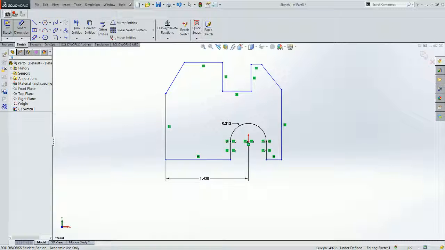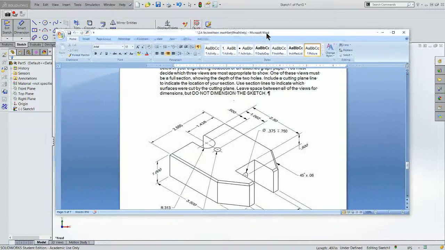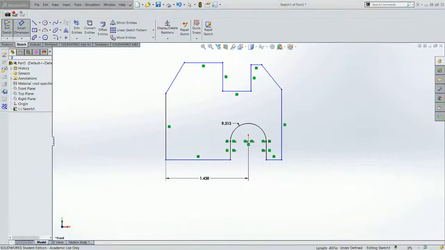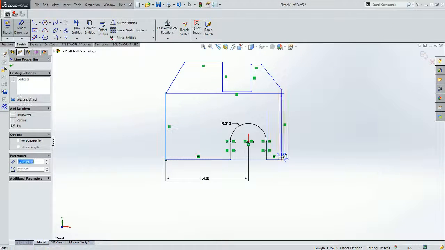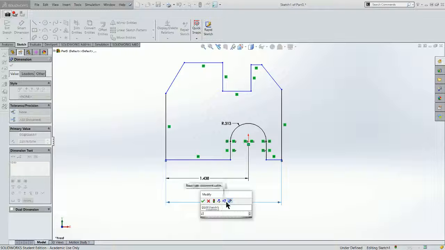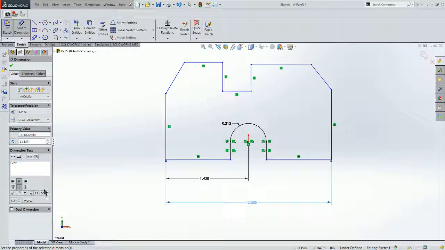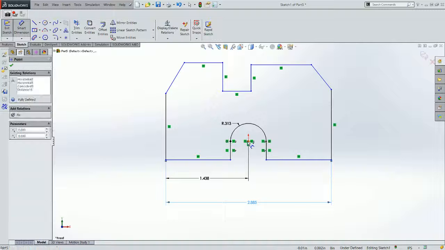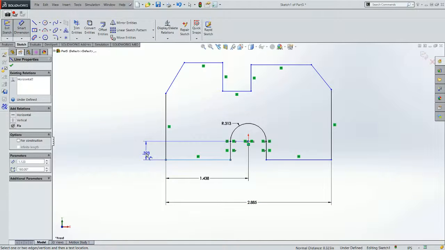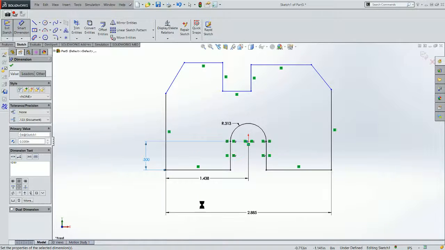Now I'm going to add my next dimension across the bottom, 2.885. That's my overall width across the bottom. And add my dimension that comes from the midpoint here to the bottom of my model, which is 0.5.